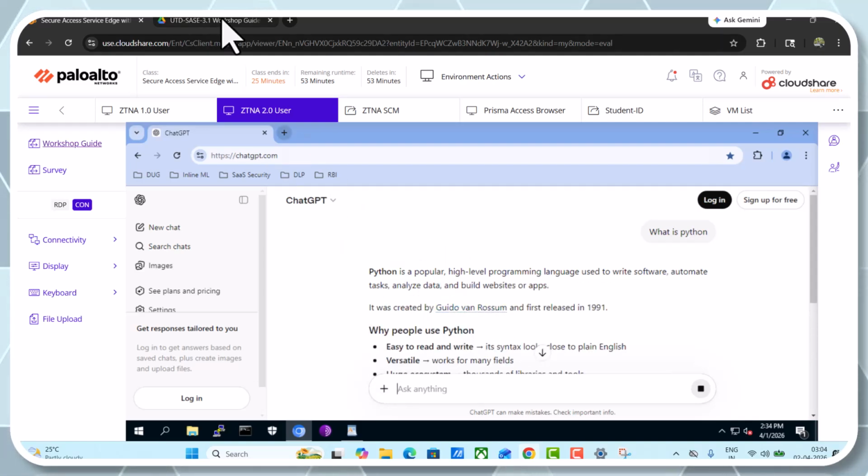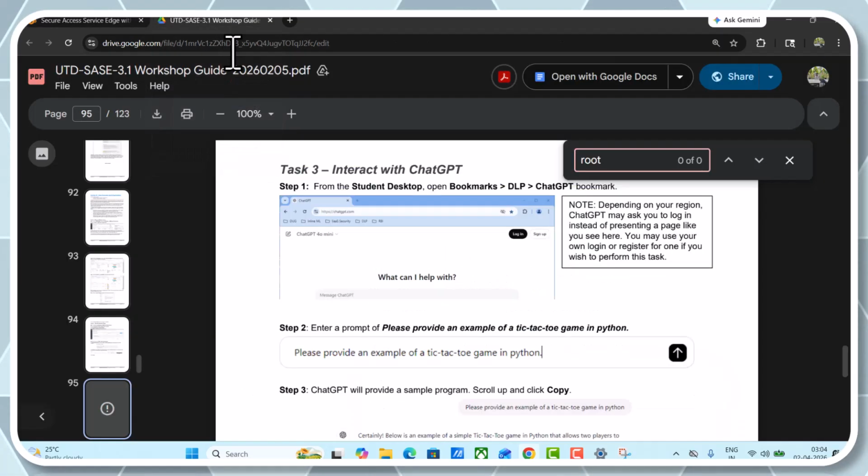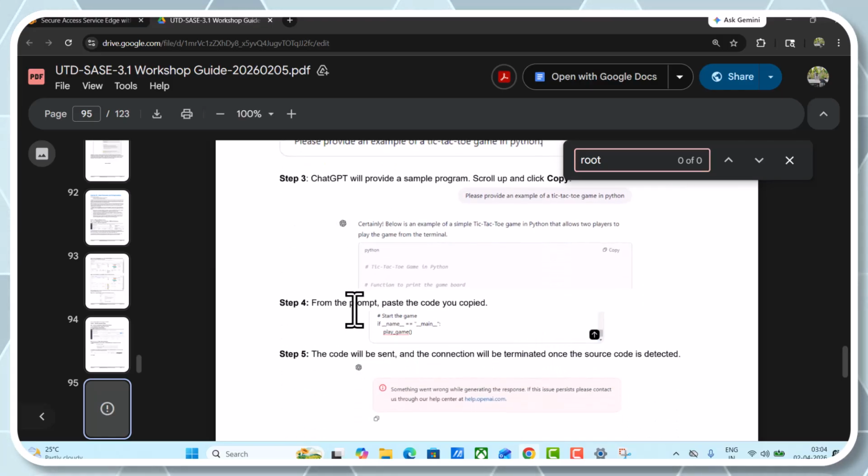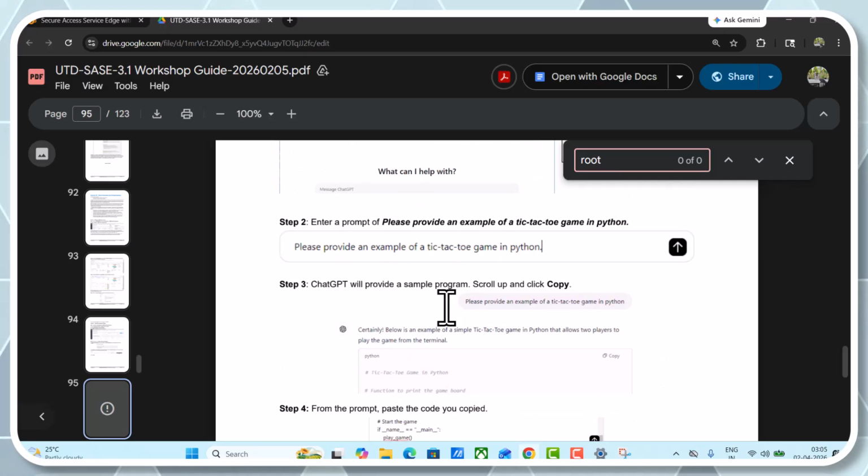For example, we can ask, please provide me an example of a tic-tac-toe game in Python. And from the prompt, what it is saying is, if you try to copy from the prompt, paste the code you copied.